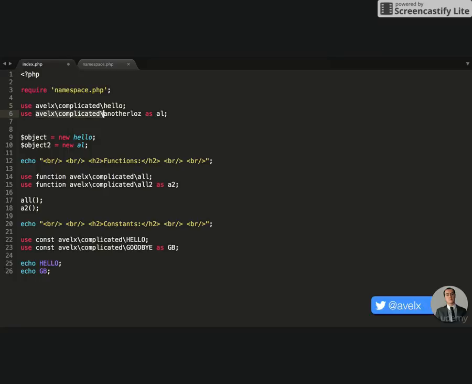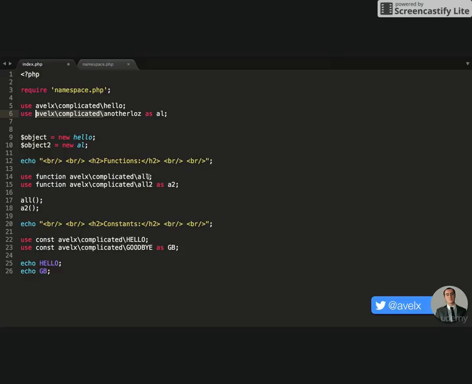So I can target that class within a specific namespace, use the as keyword, and then I can provide an alias. So instead of writing all of that, I can now just write AL. So in Object 2, I'm creating a new instance of AL, which is the another Loz instance that is within that namespace. It just makes things so much quicker.